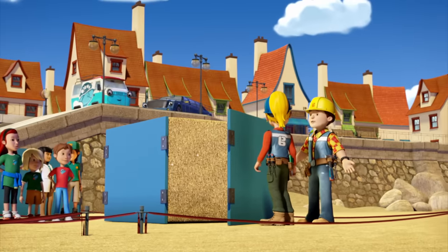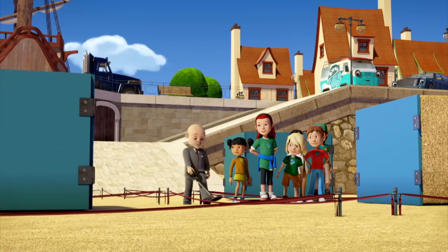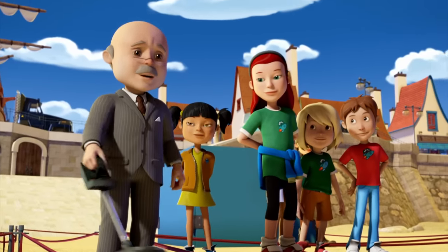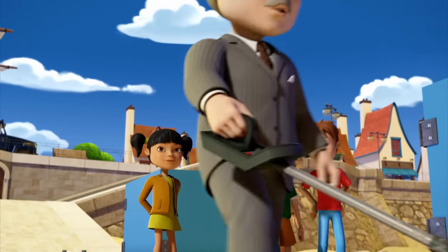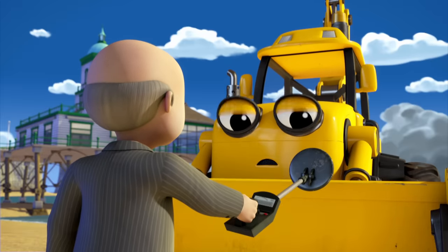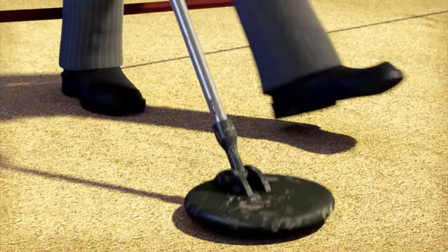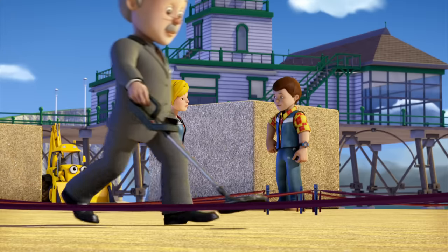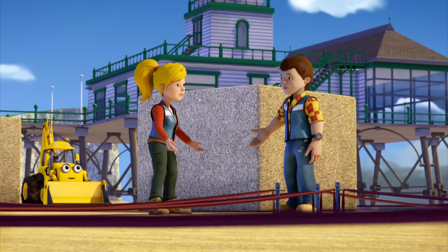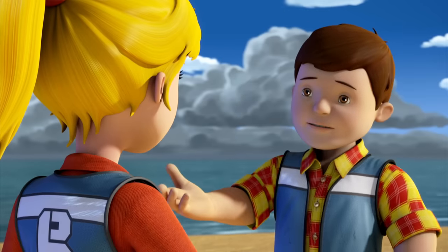Right, 4 new sand blocks. Everyone ready to start again? What's that? It's my metal detector, Scoop, and it's going to find Mayor Madison's sapphire ring. Oh! How does it work, then? I just can't think of a single under-the-sea thing that isn't already being made. So what shall we sculpt? All I can think of is a giant ring.